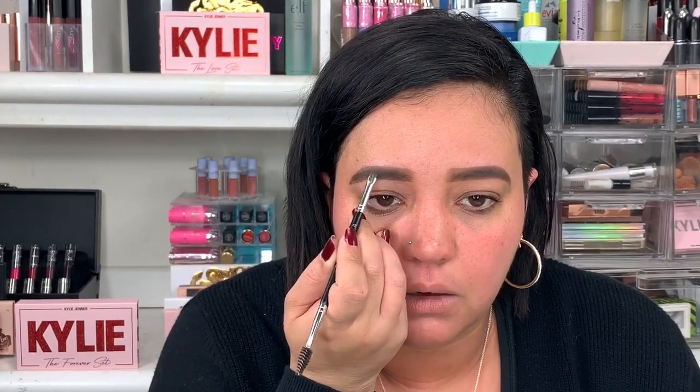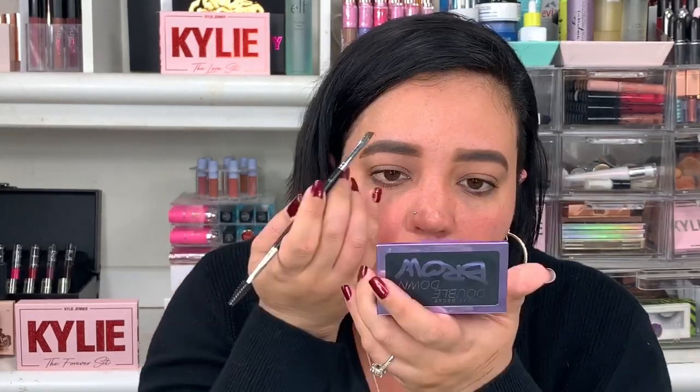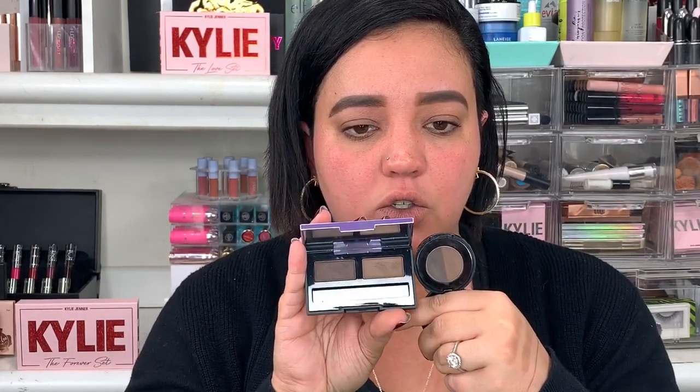This is the darkest powder they have, and the fact that it looks like this really irritates me. I already have issues doing brows — especially if you're like me with naturally uneven or sparse brows, it's already hard. The fact that it's way more expensive than ABH and works like crap is irritating. This one is $29 where the ABH one is $23, and you're getting less product. The ABH powder goes on without any patchiness at all. This is so patchy I can't even fill in my brows.